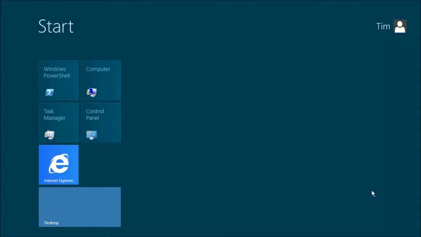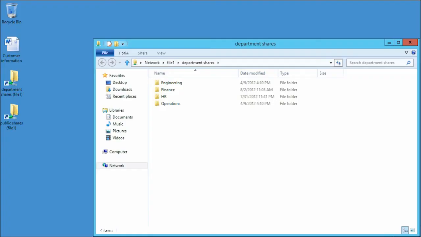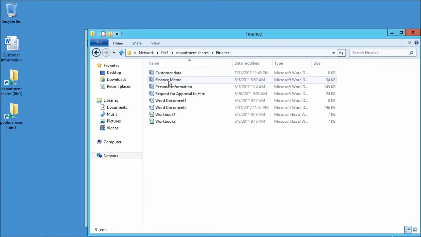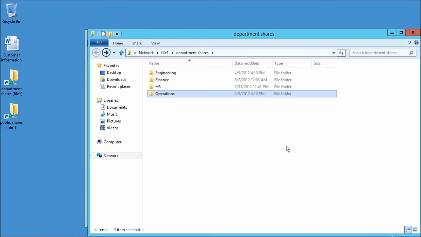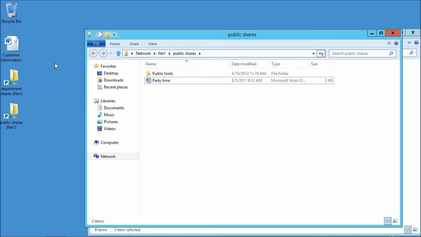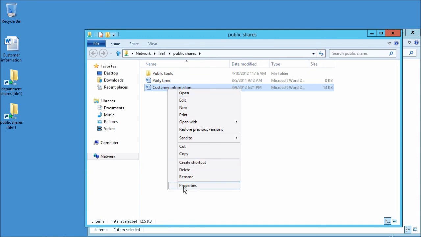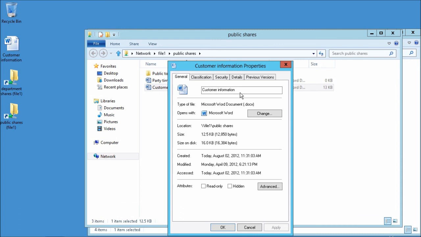I'm logged in as user Tim from the finance department. First, we can see that of all the department shares, he should be able to access the data in the finance folder. However, based on our earlier policy, Tim should not be able to access any other folders from other departments. Now let's look at RMS protection. There is a personal document here for customer information that includes some sensitive information on credit card numbers. So let's assume that Tim saves this file on a public share. Now it's going to a file server, and by our policy, this file, because it has credit card information, should be tagged as high impact data.